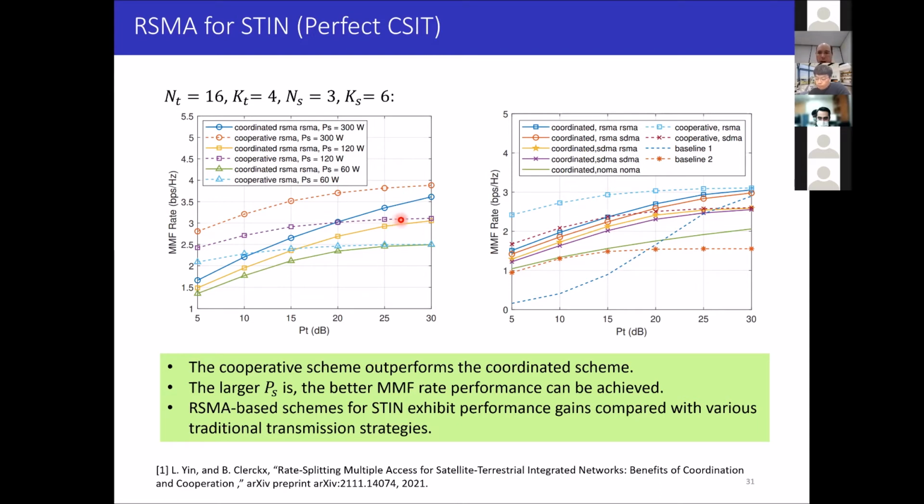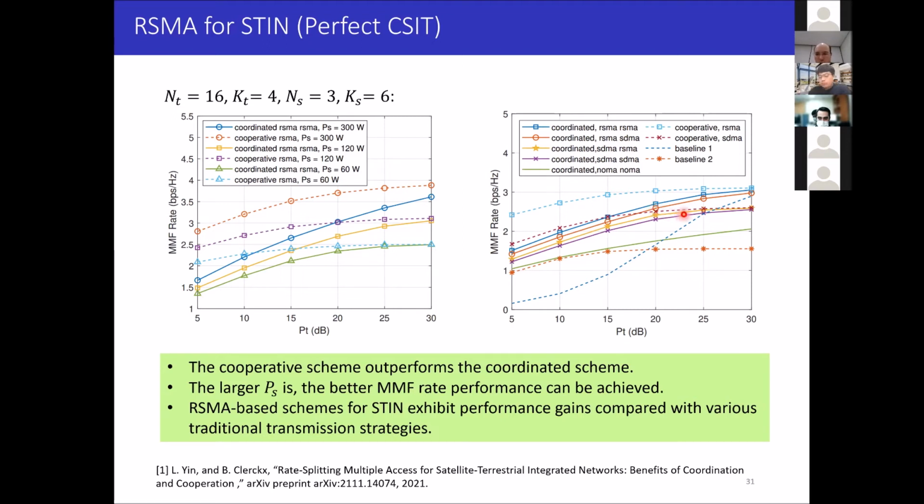So that tells you when you can have benefits from cooperation versus doing a simpler coordination. And this figure here tells you what the benefit is when you do coordination, whether you do RSMA and RSMA. That means you do RSMA at the satellite and RSMA at the base station, at the terrestrial sites, or you do RSMA at the satellite and SDMA at the cellular base stations, or you do SDMA at the satellite and RSMA at the cellular base station, or you do SDMA across the network. And so you have different performance benefits. The more you do RSMA, the higher the performance gain.